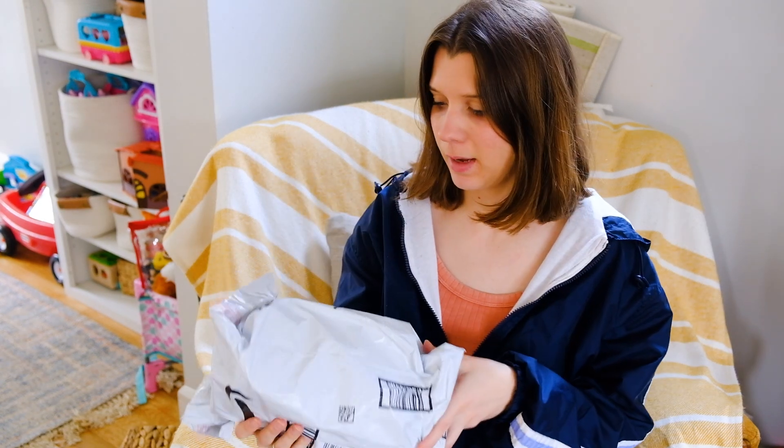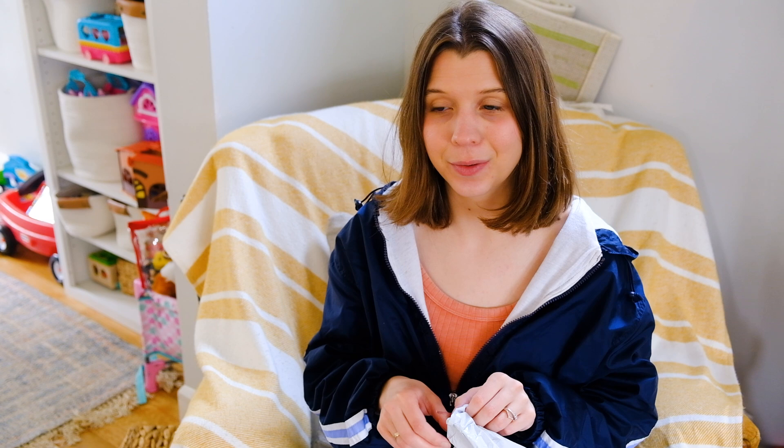I just got my Amazon package. I think I've committed to which greenhouse cabinet I'm going to get in the coming weeks. I've decided I'm going to get a Redstow Wide. For a really long time I was leaning towards a Fabricore, but all things considered, I was just weighing all the pros and cons and I think I'm going to go with the Redstow Wide because it's ever so slightly larger than the Fabricore Wide and it's cheaper.